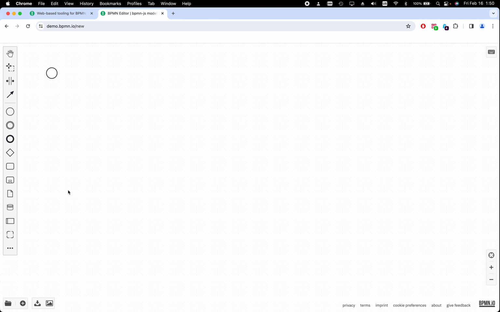Okay. Anyway, let's talk about these notations first, right? And I want to put these notations in play here. So you see that there is a circle here. This circle is called a start event. Now when you are studying business processes, every kind of business process starts with an event and triggers other events, right? So for example, let's come up with a scenario.